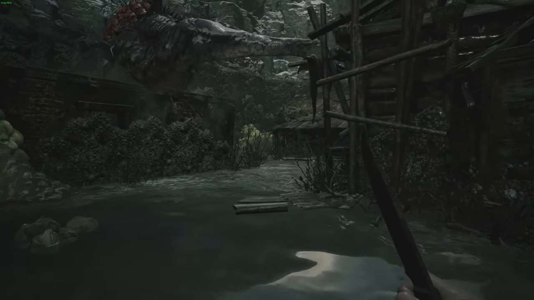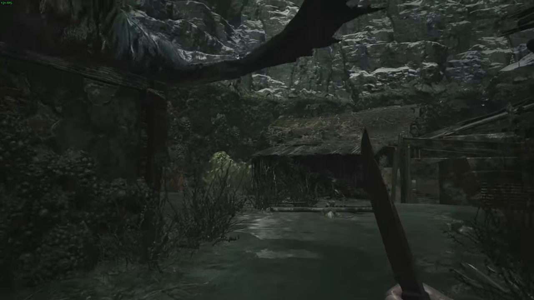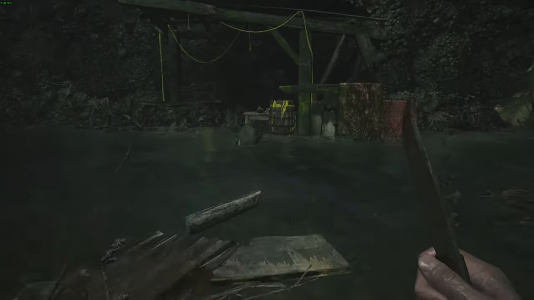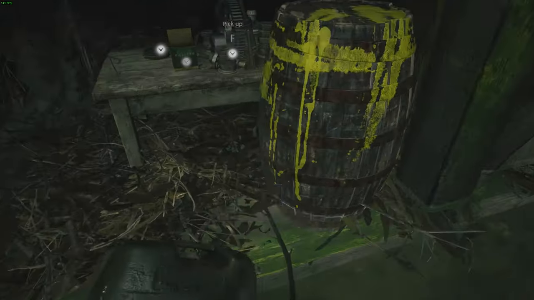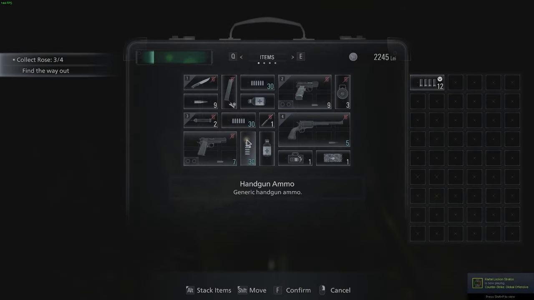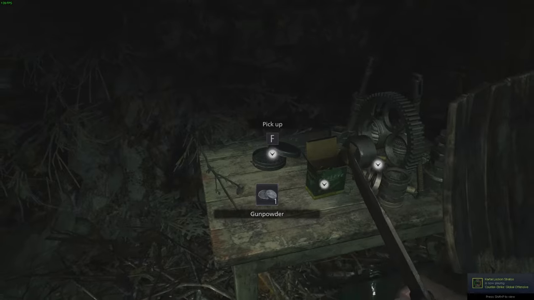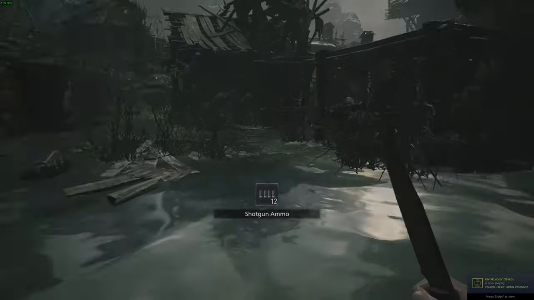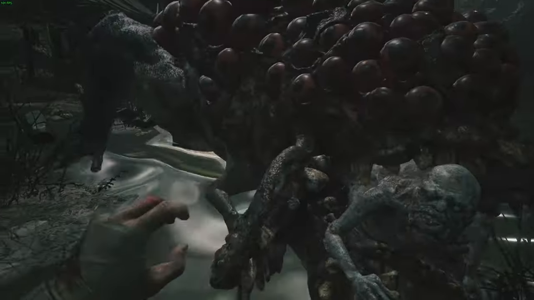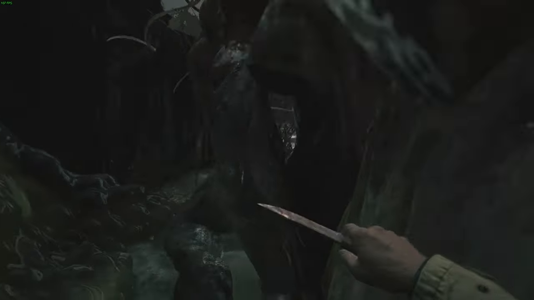And make some space, because obviously we're not using any ammo during this run. We're just chilling. Alright. So grab yourself whatever you want here, or whatever you can carry. Gunpowder. I can't take the shotgun shells right now. Obviously they don't matter. Back to stabbing then. I think we're about halfway through the fight now.